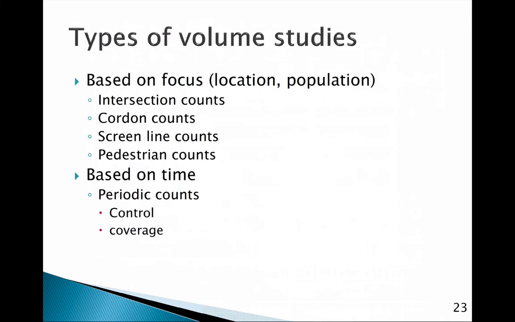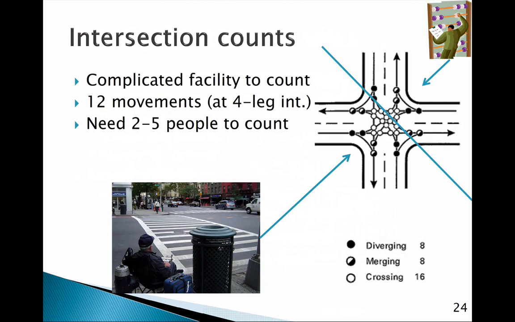So that's kind of general traffic volumes and how we collect them and how we adjust them. So now we're going to talk about some specific applications of different types of counts and when they apply. So the first one we're going to talk about is intersection counts. And these are 90% of what we do in practice, because we're usually trying to design an intersection or look at the traffic control or see the number of lanes, see the pedestrians. And so we're typically counting at an intersection.